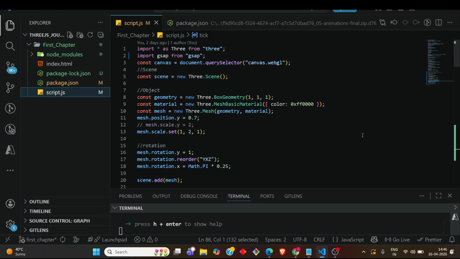So let's start with the basic requirement we need in our website when we are using Three.js. So basically, we use it for adding 3D stuff in our website and use it like object model. So first thing we need a scene, then we need an object, and then we need a camera, then we need a renderer. And scene we add in a canvas.